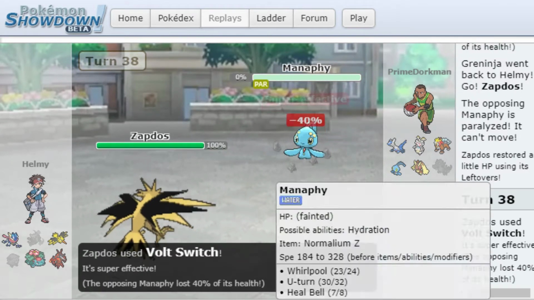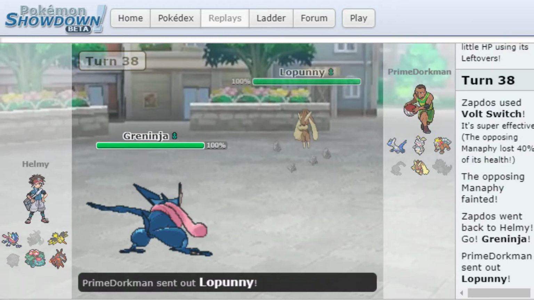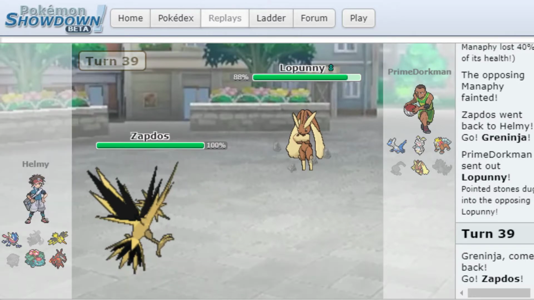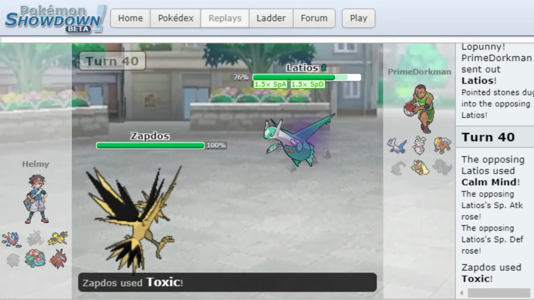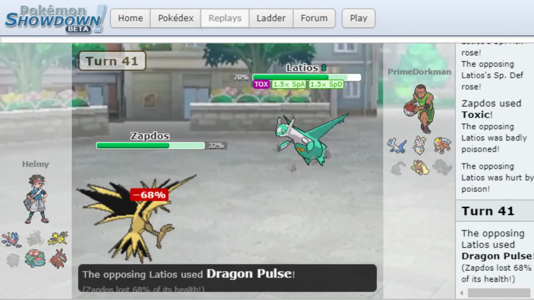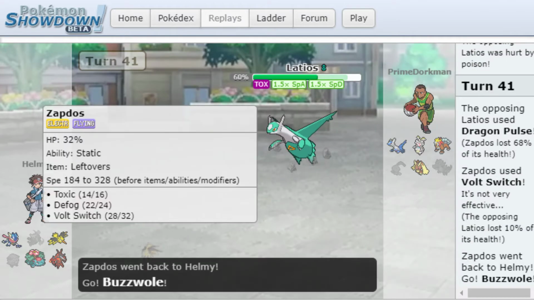I didn't want anything else, especially that I knew it was a Whirlpool. Don't want it getting trapped or anything like that. Goes on in a low plenty here. I have my Venusaur and my Zapdos. I liked his Zapdos play because he was baiting me into Venusaur. So I go for Toxic, and I can Volt Switch out and go into Buzzwole.